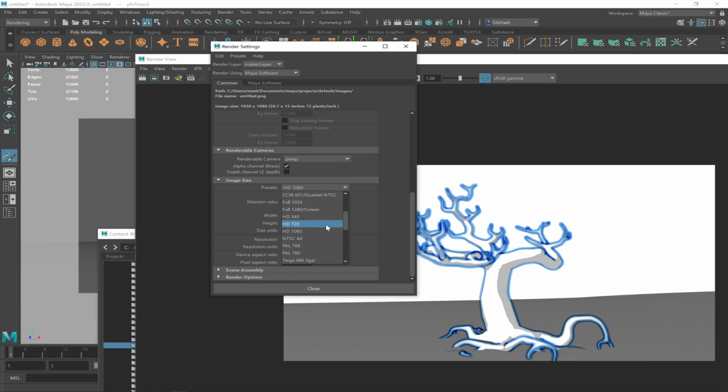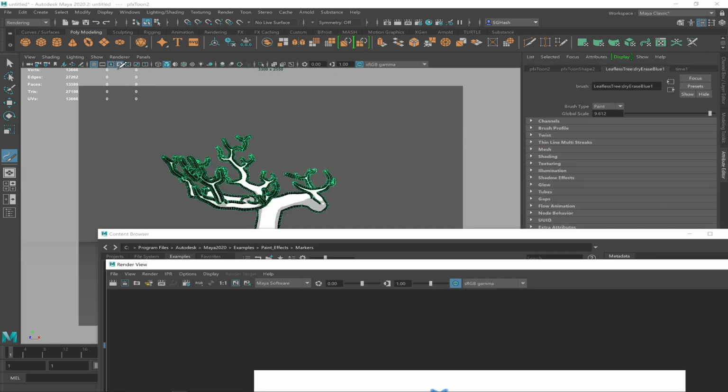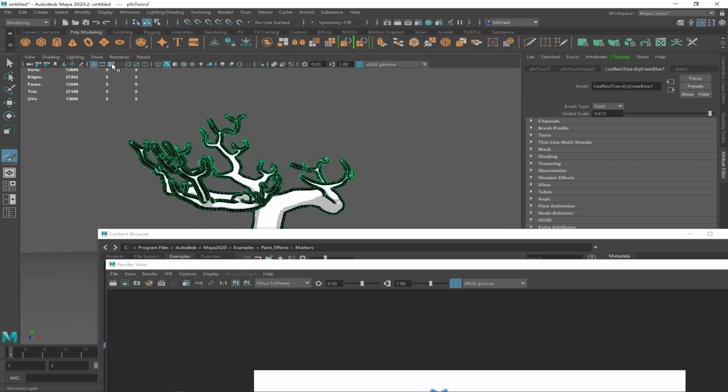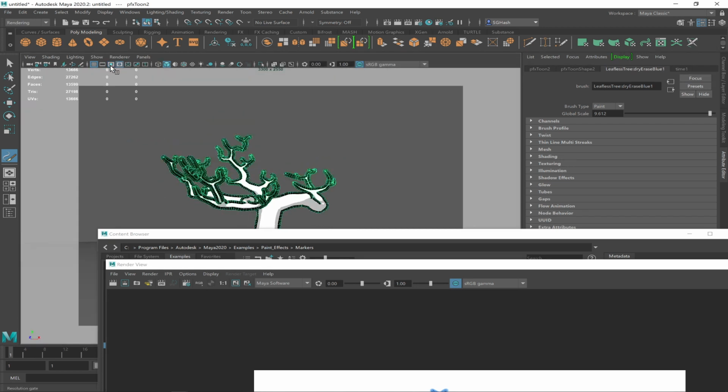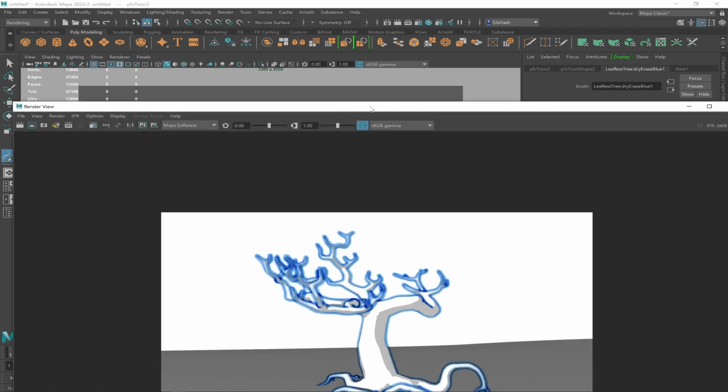So anyway, print size, where is it? If we scroll down here, we've got letter. If we click letter, we're going to see print size is 2550 by 3300. You can always swap this if you prefer 3300 width by 2550 height. That's fine too. And don't forget your resolution gate is this icon here. Turn the resolution gate on and off. That shows you exactly what you're going to render. But now if I click render, this will be at print size.